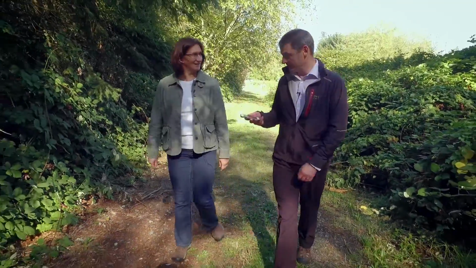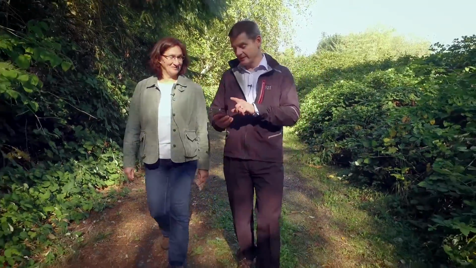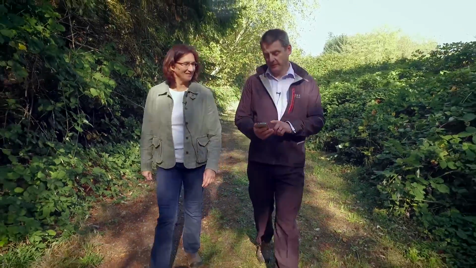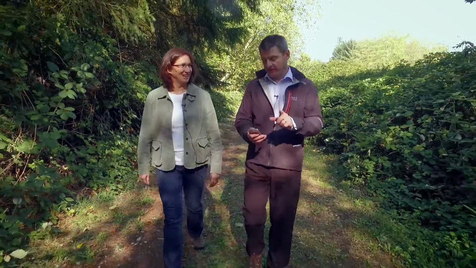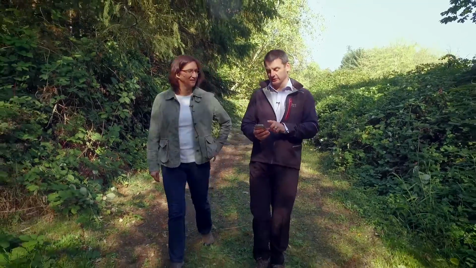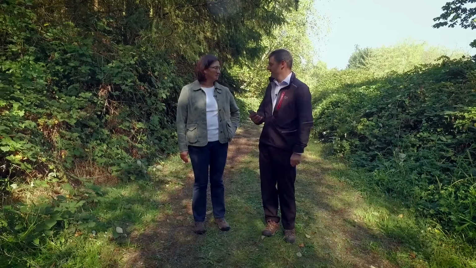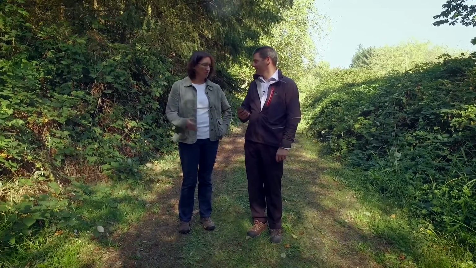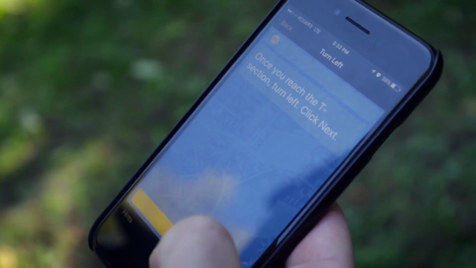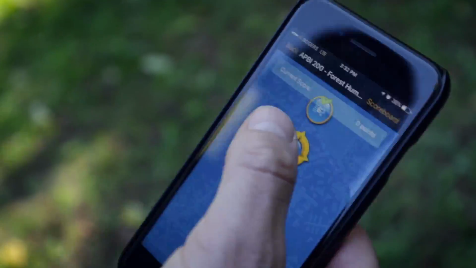So I'm being one of your students, I'm a good student. I've got the app and I've got to the point where it's saying follow the instructions to get here. It's now saying I've got a choice. I can either go to the left or the right. So which one should I choose? It's really up to you because you have to go to both of them. Let's go left. Okay, let's go left.